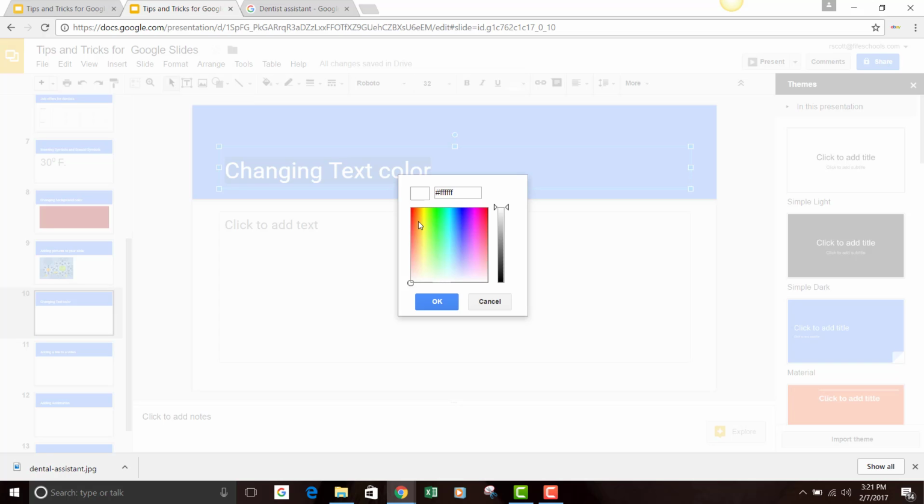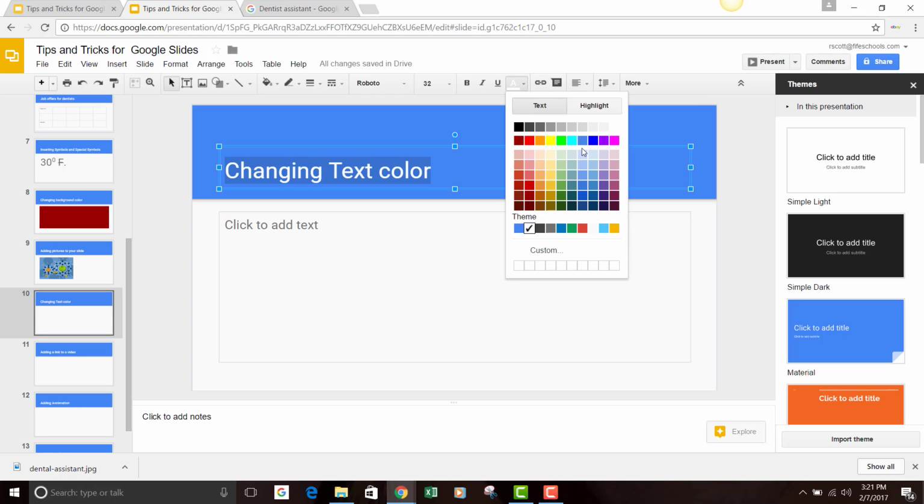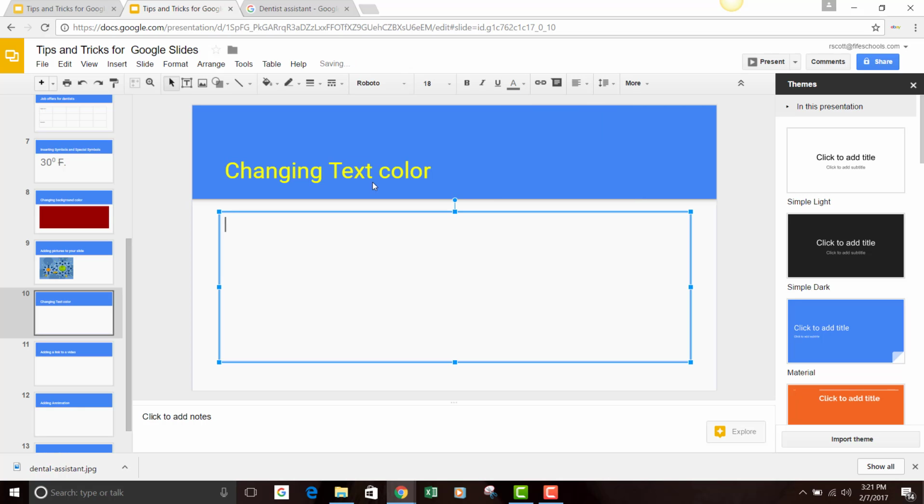I personally don't like doing this. I'd rather pick one that's already on file. There's enough colors up here that we should be able to find one. Maybe I want that yellow, blue and gold, like the Trojans or something like that. That would be good. And I showed you how to do that earlier, if you want to change your text down here.